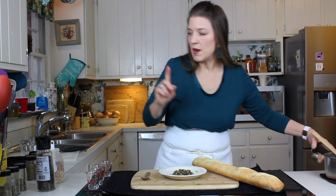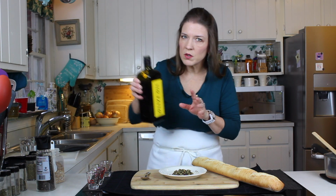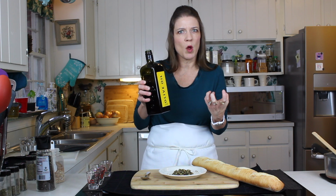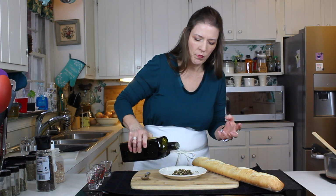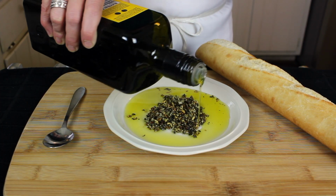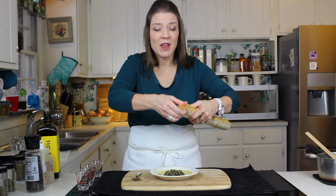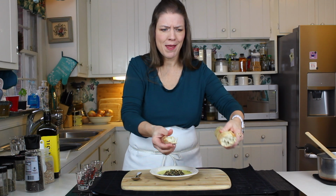Okay, now take our wonderful olive oil. Use your favorite, because this is the kind that you want to have that full, robust flavor, okay? And just drizzle in your favorite olive oil right there. And that's all there is to it. Besides enjoying it.